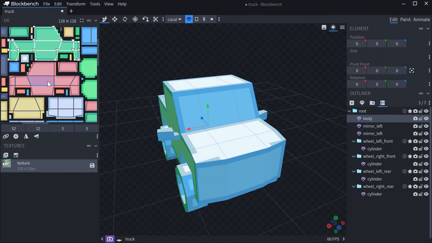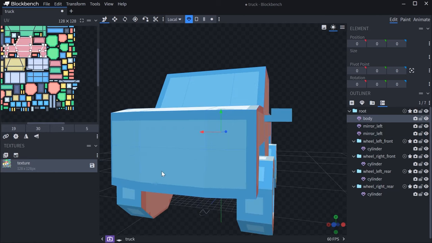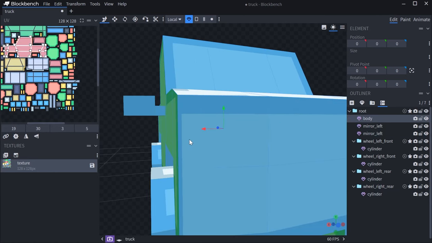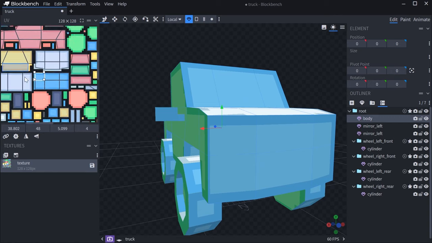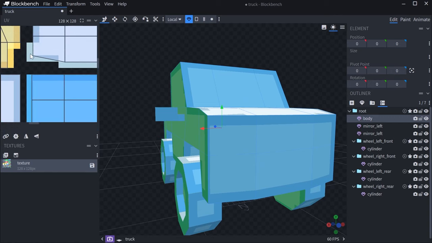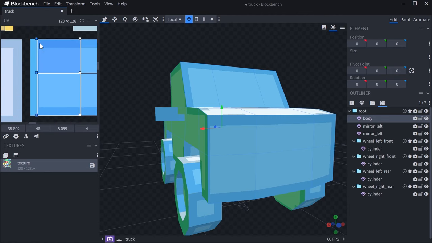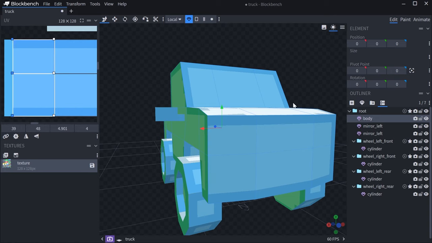Okay, one thing we should adjust before painting is the front side. As you can see, the border on one side is smaller than on the other side. So let's navigate to the correct spot in the UV editor here in the top left. You can zoom in by holding Ctrl and scrolling, and you can pan with your middle mouse button. Drag with your left mouse button to select the left side of the UV map, then grab one of the points and move it to the side to align with the pixels. You can hold down Shift to snap it exactly to the pixel grid.